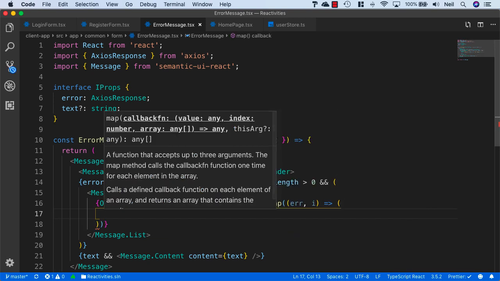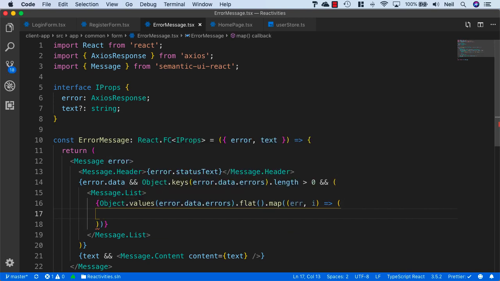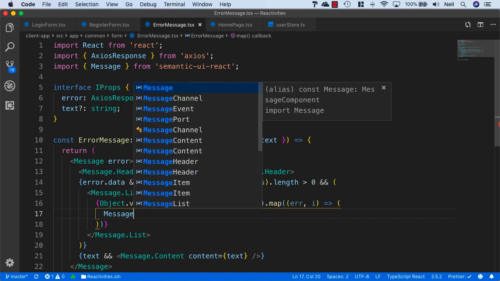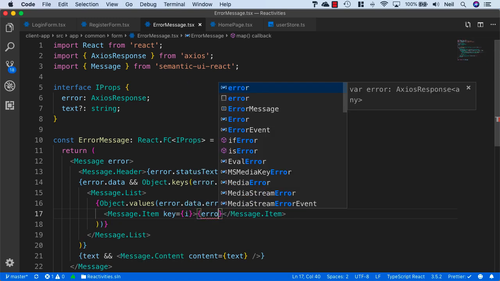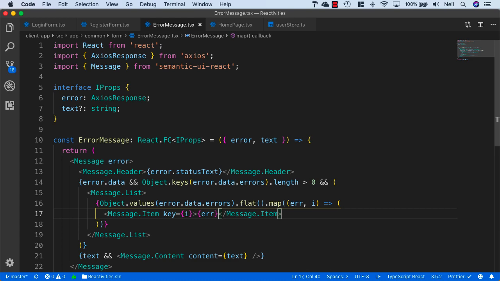And inside here, we can add a Message.Item, and we'll give this a key equal to i for the index, and then inside here we can just specify the error, or the validation error in this case.